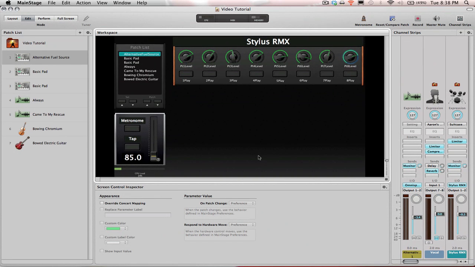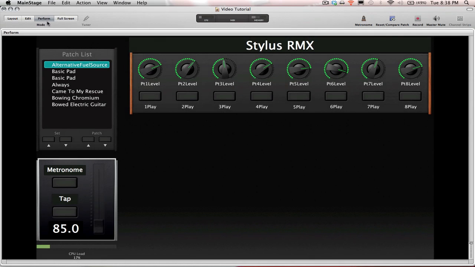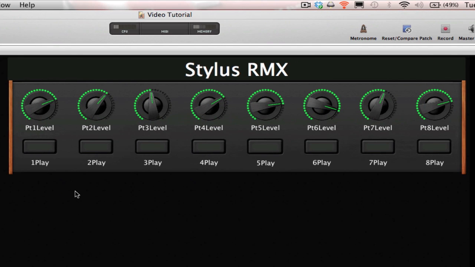All right, so let's test our MIDI controller and make sure that all of our assignments work on the physical controls that we already assigned to the MIDI controller, so that we know when we go do this live, it's going to work right. So let's come up here to perform. Now I'm going to reach over to the MIDI controller. Let's play the first one.